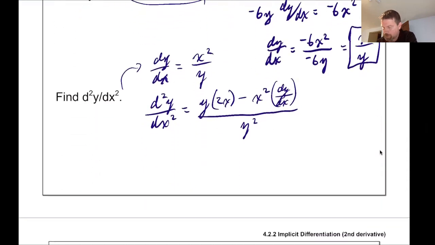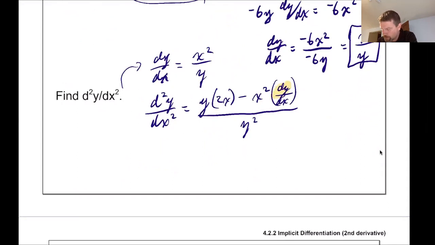Now, this is where people get a little bit confused. They see this dy/dx and they try to combine it with that and put them together, but those are two different things, right? This is dy/dx, that's d squared y/dx squared. This one over here is a second derivative. That one over there is a first derivative. And people look at that and say, well, I think I'm done, but it's kind of weird because that dy/dx is there. It's pretty easy, actually.